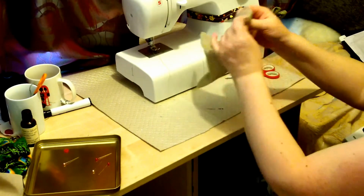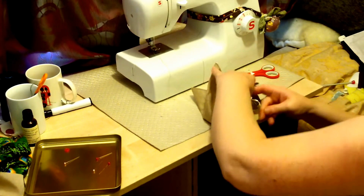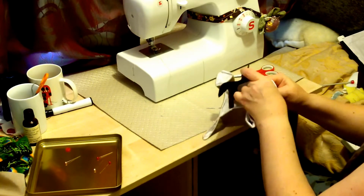Just a little reindeer sweet bowl so that I don't have the whole tin open, and we know how disastrous that is.